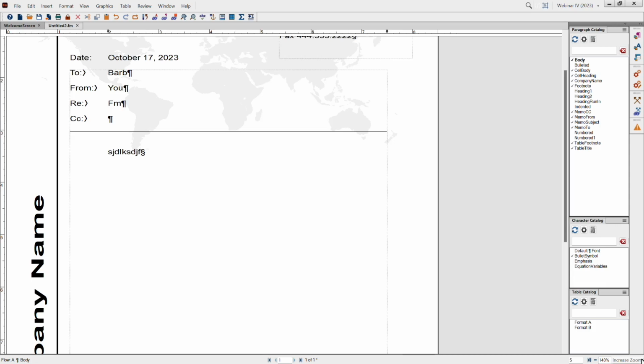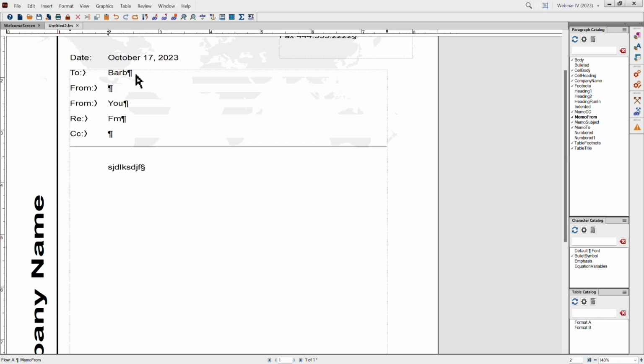So here, this little memo is showing you two cool features. One, that you can tell a paragraph what paragraph should follow when you press enter. So if I'm on a paragraph that is using a style called Memo 2, and I press the enter key or the return key, then it's going to automatically assign a style called Memo From without me having to go over and pick a style. That's worth knowing in other kinds of documents. And FrameMaker can put words in front. And we use this all the time for words like notes and important and caution and warning.